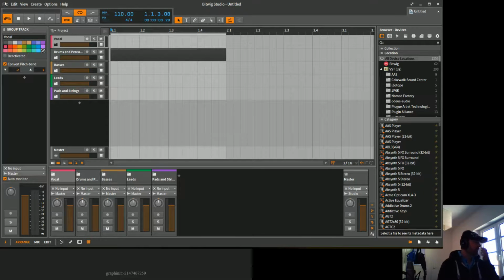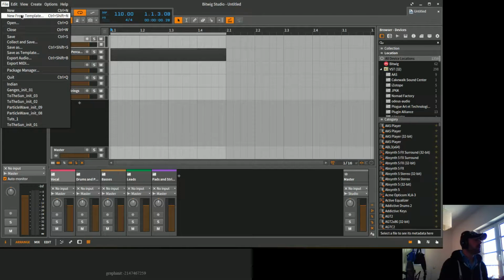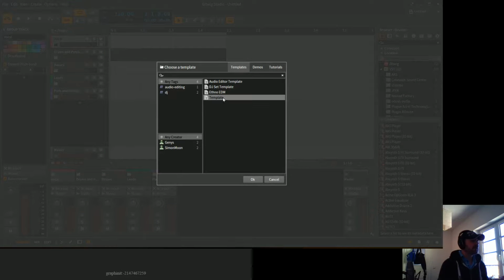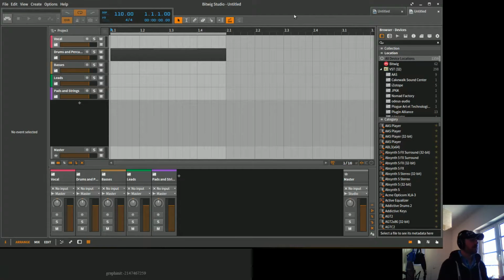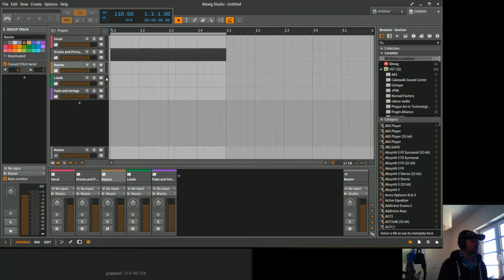So for example, if you are starting a new track, you can go here, select new from template, and you have an identical project being set up, and you don't have to go through the hassle of building all those groups and of color coding them and so on and so on.